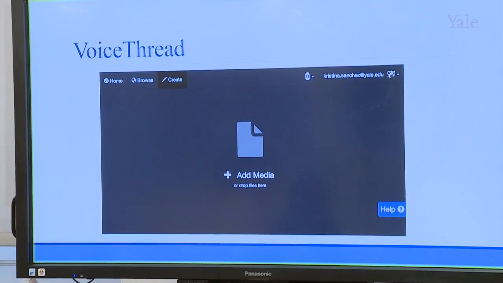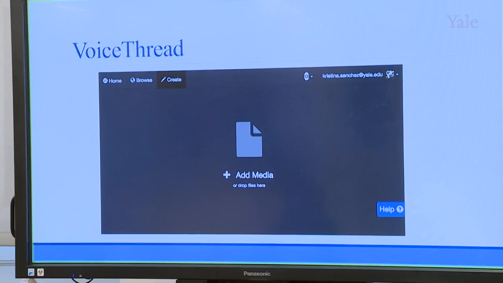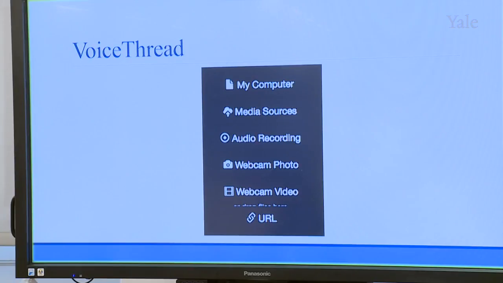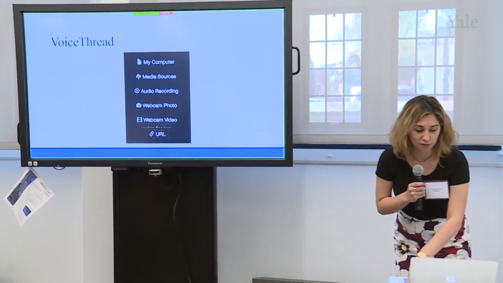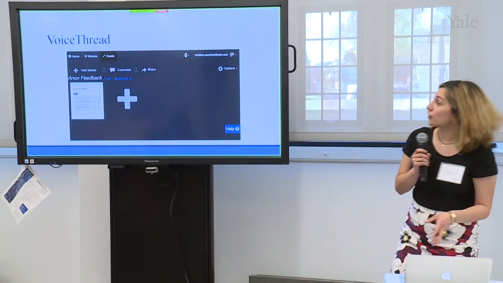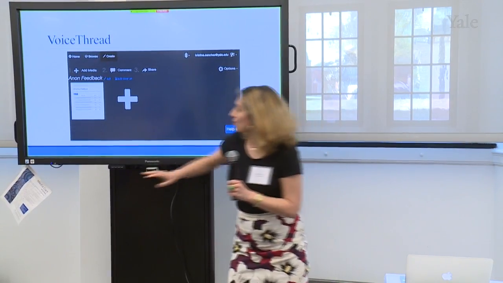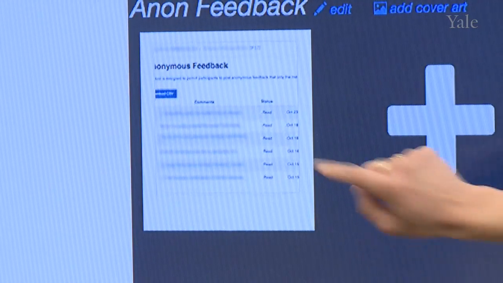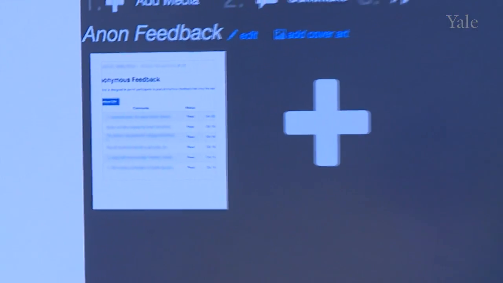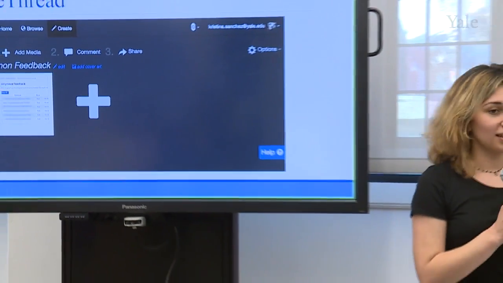I'm just going to do 3 quick slides for the sake of time. Overarching, click the Create button, Add Media. In this case, I think I added an image file. So I have these different things I can choose to pick from what I want to add. I just grabbed a photo from my computer. The first photo that came up was this screenshot that I took, but I put this here because you can add a couple of different media types.